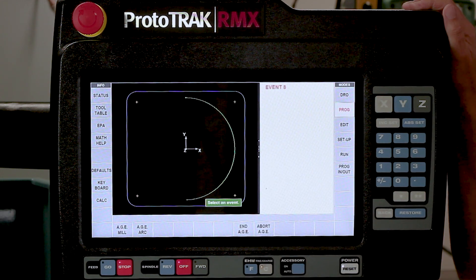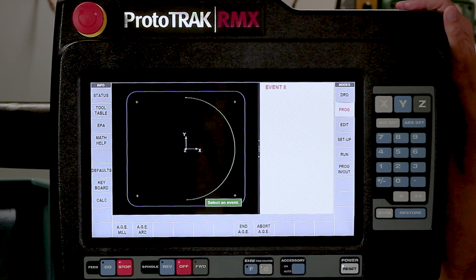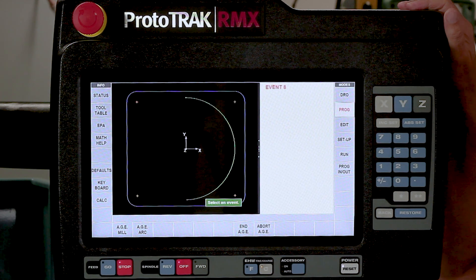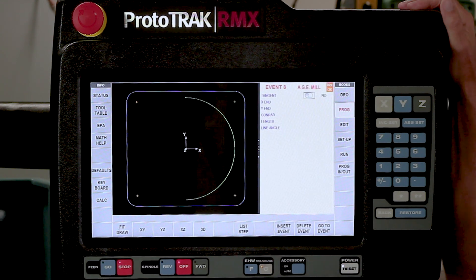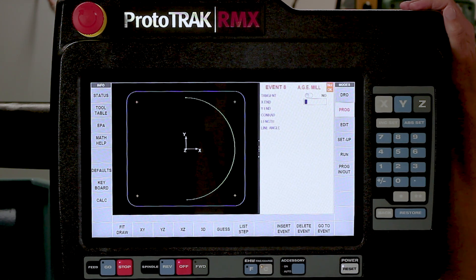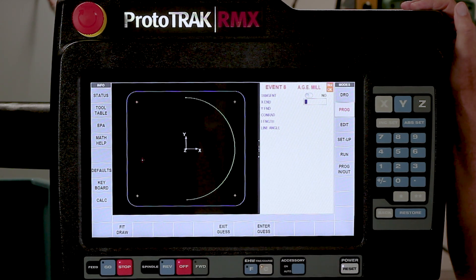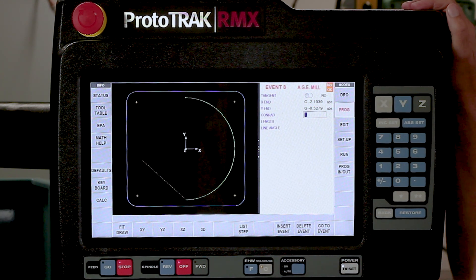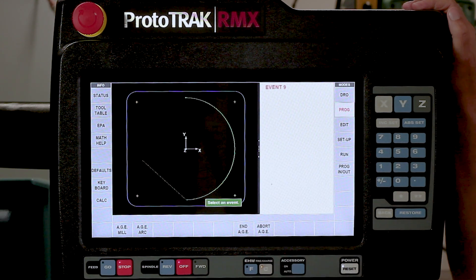By now you've also realized that we're in AGE programming. The great thing about AGE is it's going to help you with programming this part. If you look at the ballpark diamond that we always use, it gives a point where the two lines come together and you blend that radius. We're going to do it more like a normal print would be - it's going to have two arcs, two centers, and you're going to have to figure out the tangency points. So I'm going to select a milling event. It says is this milling event tangent - it is not. I'm going to hit the absolute key. It's asking where are my X and Y ends, and those are the things that are missing on the print. So I'm going to use the guess button - touch the screen and push enter guess. It puts them in with a G in front to say it's somewhere around here. It says what else can you tell me about this line - if I knew the length or angle I would enter those, but in this case I don't. So I'm simply going to swipe forward.